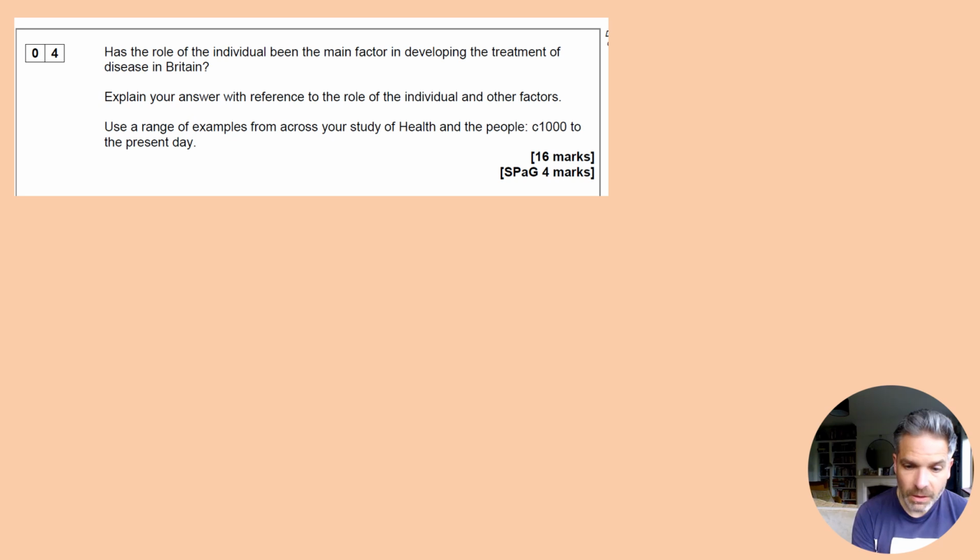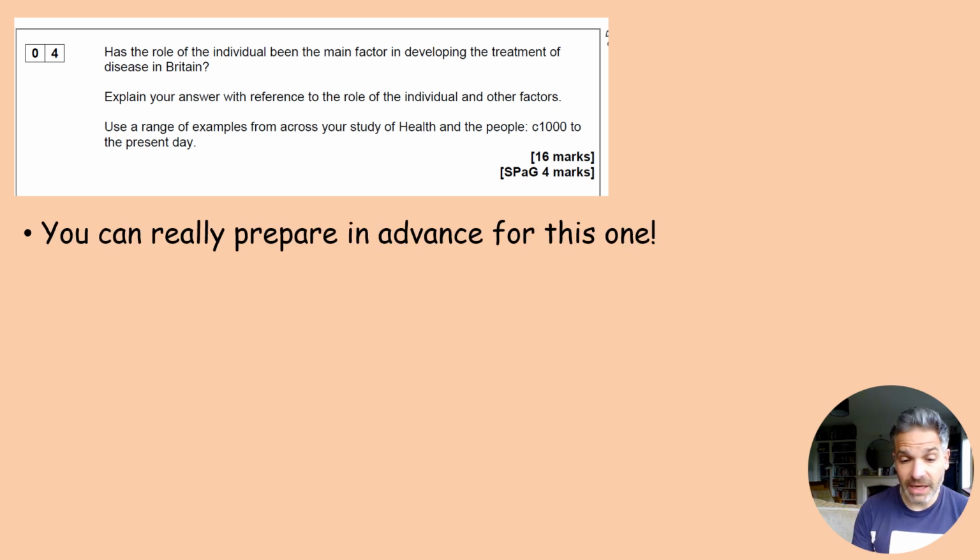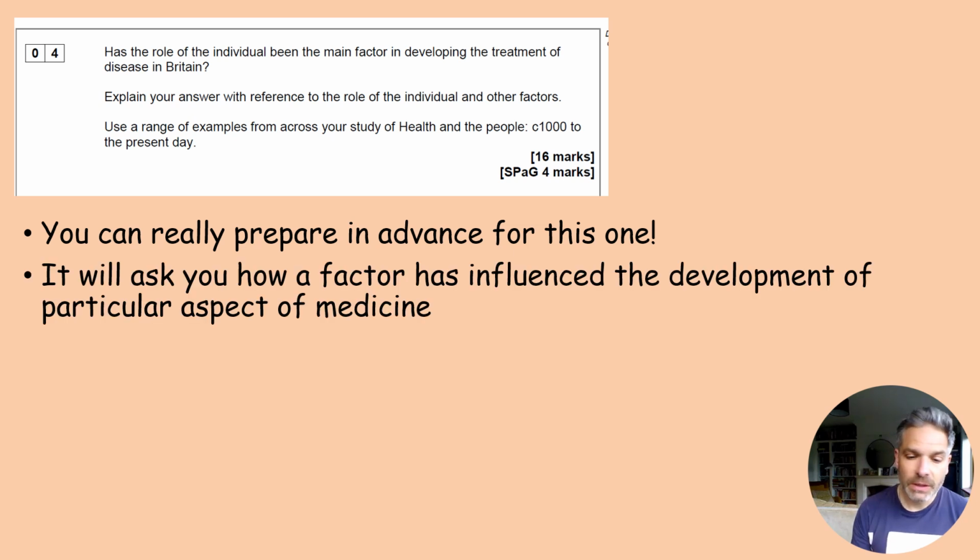Next. So this is the last question, but you may wish to answer it first because it's one of those ones that, as I've put here, you can really prepare for in advance. It's worth 16 marks plus 4 marks for spelling and grammar, so you should be spending 20 minutes on it. But it's one you can plan for.